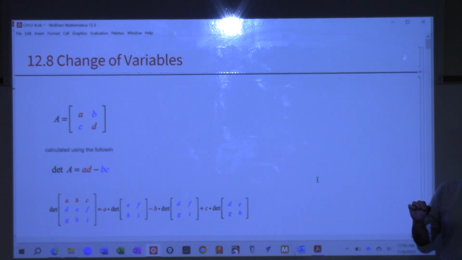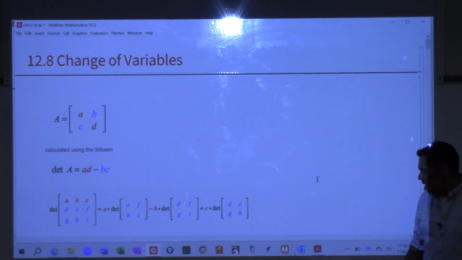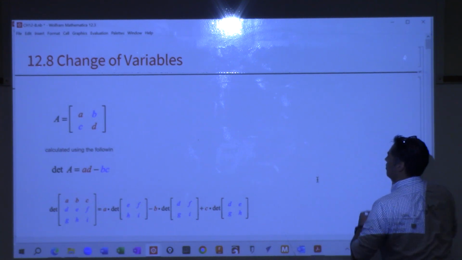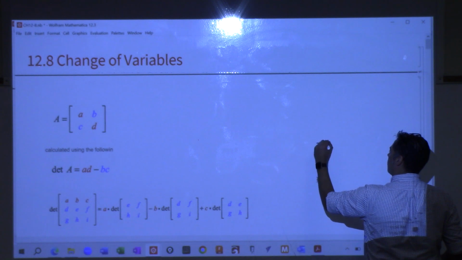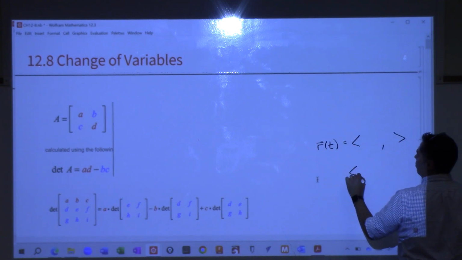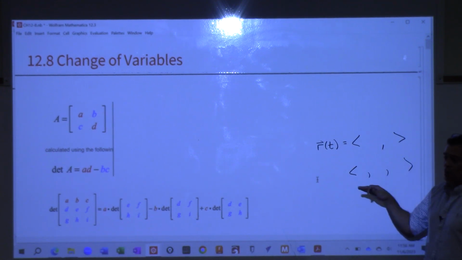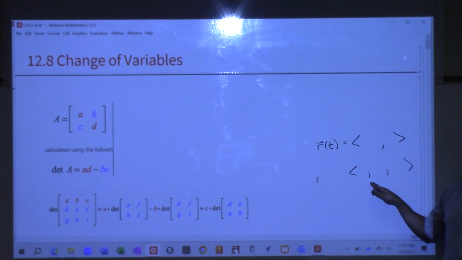Now, the only thing we know how to do in this class right now is to draw curves with vector functions. Go back to chapter 10, and I could give you a function r of t equals, and then I could give you either a two-dimensional vector, or a three-dimensional vector function. And this will draw curves, either on a flat sheet of paper or in three-dimensional space, right?